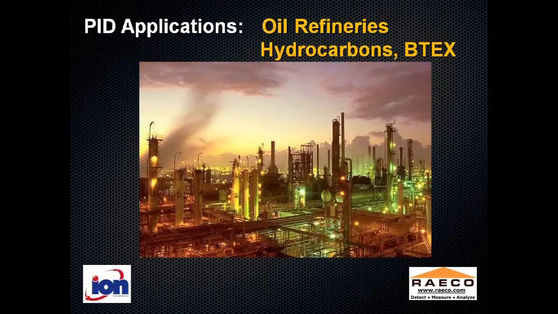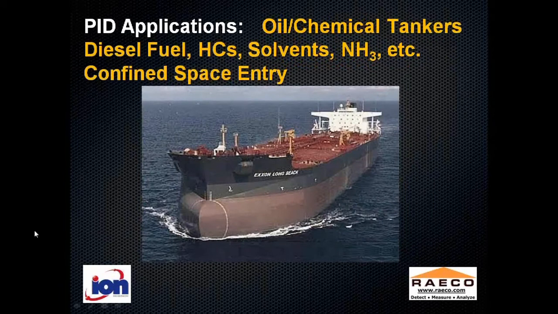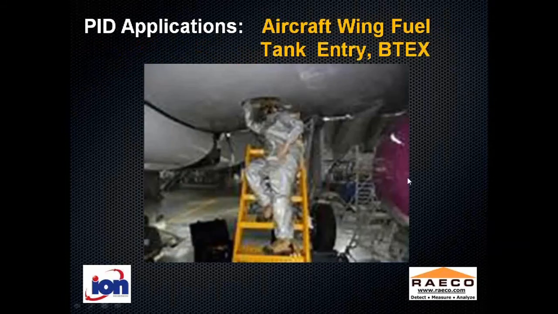So here are some applications that I guess many of you are familiar with since you're already using the instruments. Oil refineries have a range of BTEX and hydrocarbons that need to be measured for health and safety purposes, both LEL and industrial hygiene levels. In tankers, anywhere you have confined spaces, tankers sometimes need cleaning out, so diesel fuel is often present in the holds, or whatever the cargo is they may be carrying: solvents, hydrocarbons, ammonia, etc. Wing tanks: often people need to crawl into the wing tanks to clean them out or do maintenance. And here they're wearing a confined space entry monitor, but they're also worried about benzene exposure and BTEX while they're in the tanks.